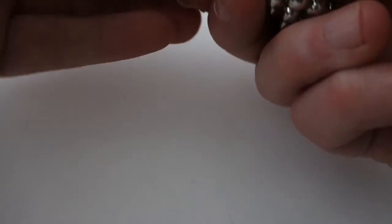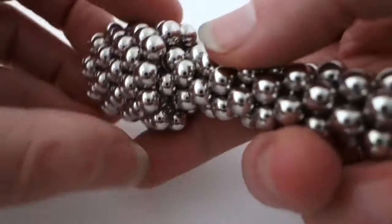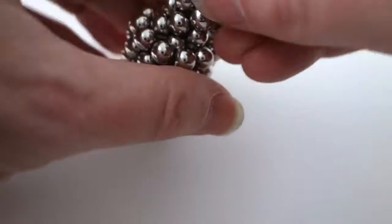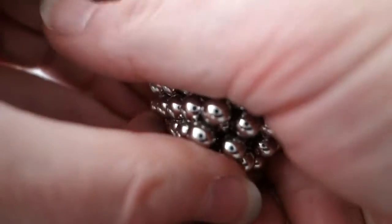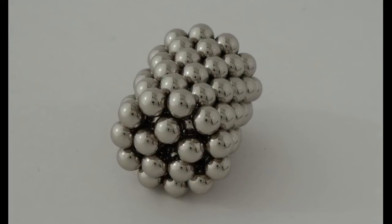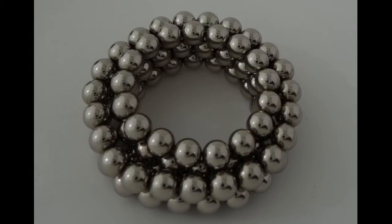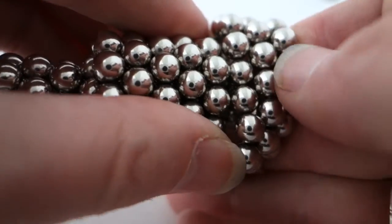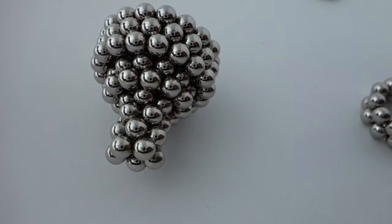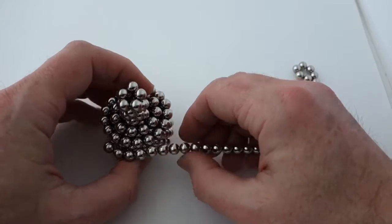Now, a slightly bigger version. Will I put that in the right way? Let's see how it goes — 6, 12, 17 in them. You don't have to put them on as rings; you can actually just wind them around. I'll do it the other way from now on. You just have to keep changing the direction so that it works.